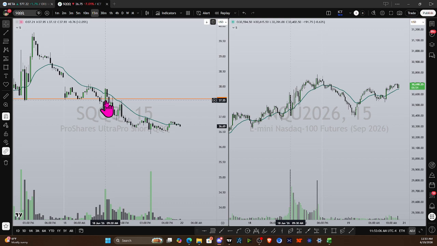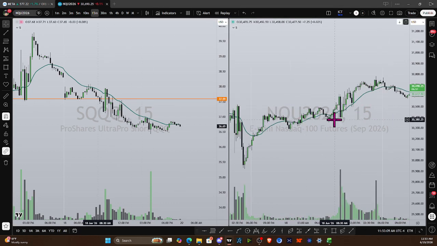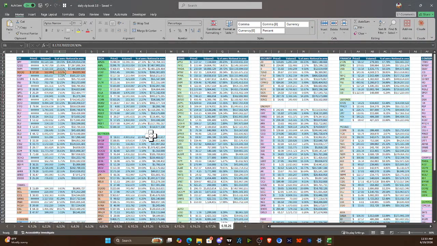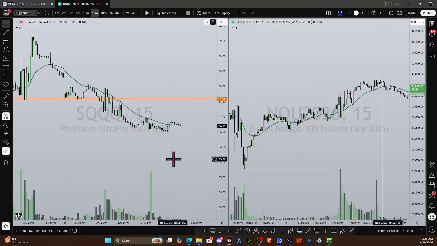Here's New York Open, New York Open on the NASDAQ. We're kind of whipping around. It was a pretty choppy open, but we were waiting for this SQQQ dark pool to give us a signal. And then we kept it in focus. What's notable here is this is 0.17% versus, we're talking about NVIDIA 30%. This is 0.17%. But I have been watching these dark pools long enough to know that 0.17% is enough to give us a signal on the entire NASDAQ.